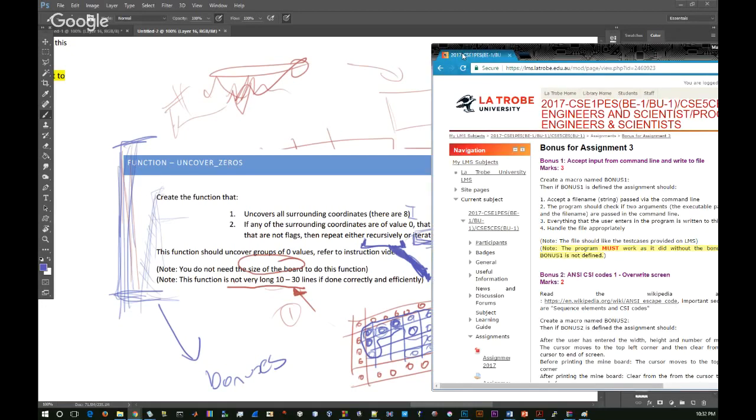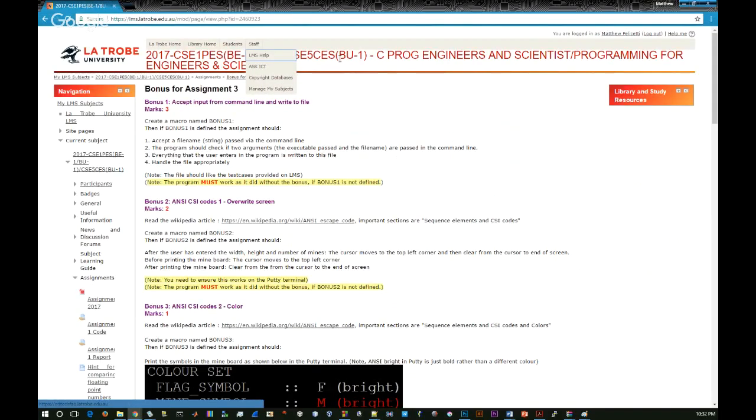We've got three bonuses. We've got accept input from the command line and write to file. We've done this before. You need to create a macro named bonus1, and if bonus1 is defined, the assignment should do this.